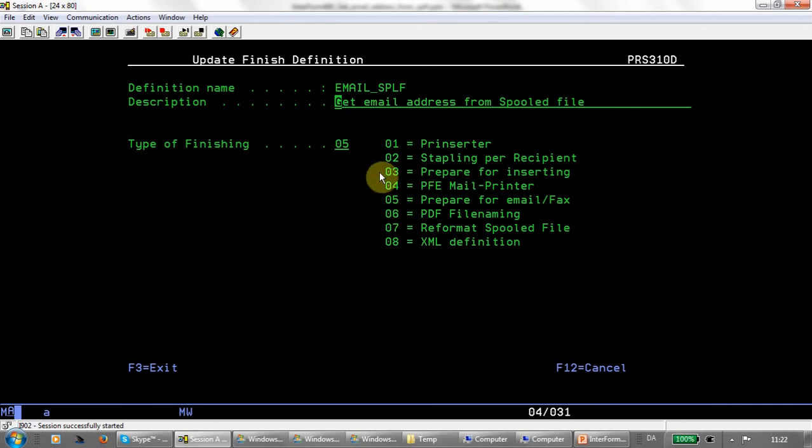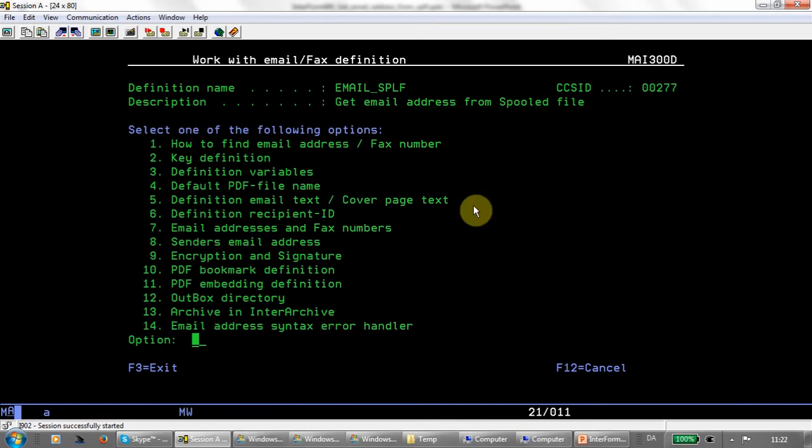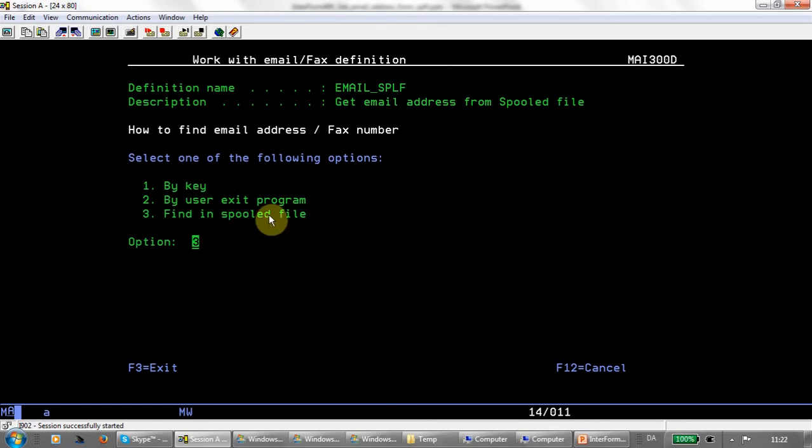For this, I'm creating an email finishing definition, which is a type 5, and then we'll more or less go from top down. So the first question will be how to find the email address. We can find the email address by key, but that means that we need to create a table here in this definition.